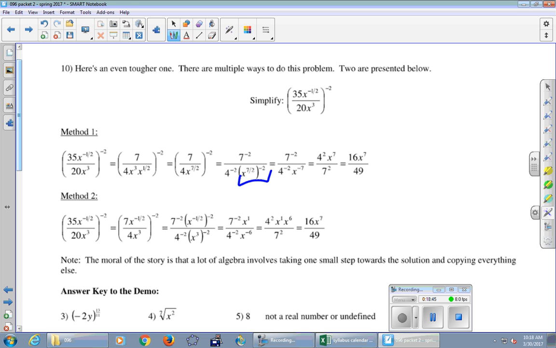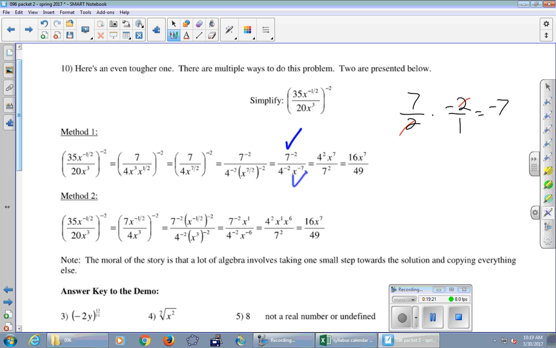What do we do with the powers in this case? Add or multiply? This is the multiply property. A power to a power is when we multiply. Okay, so we multiply those two things. 7/2 times the negative 2. We can put it over 1. Cancel, cancel. Negative 7, okay?